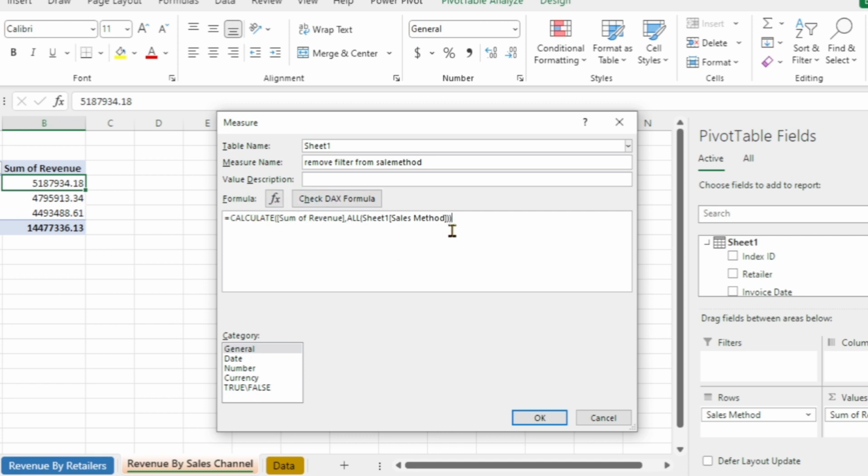So what is this DAX formula saying? It's saying CALCULATE, that is, sum our total revenue. When you sum it, don't apply filter to sales method. So in the case that when we get our total revenue and when we start applying our filter, that is the slicer, to it, it will not work on that total. So we can use that total and divide this individual revenue. So let's change this to number. We change this to whole number. We can leave it as decimal. Just leave it as decimal. So we get the actual, click on OK.